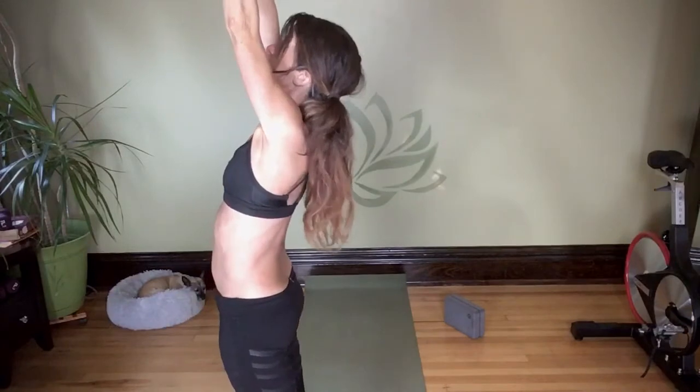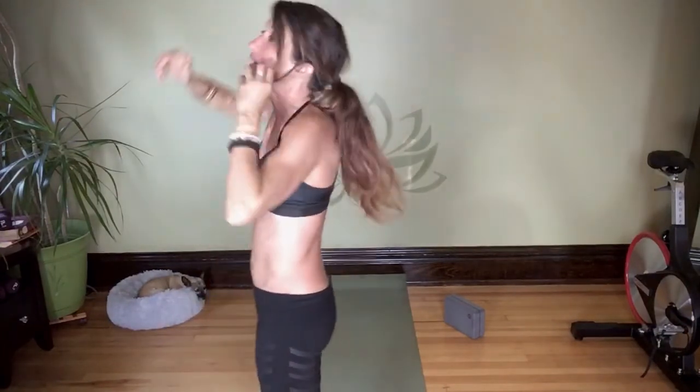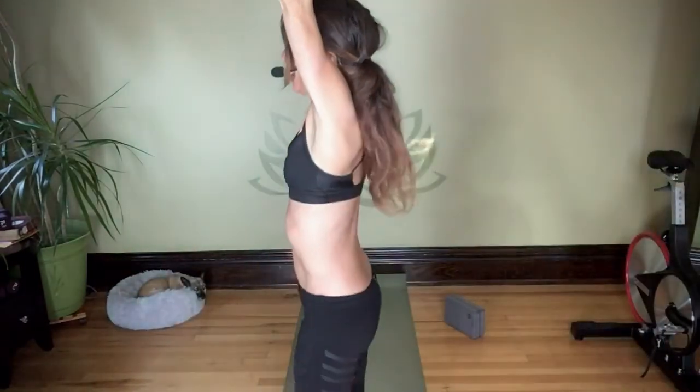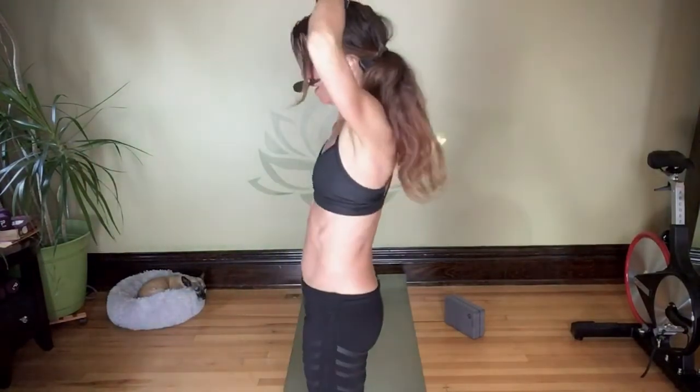Now with your eyes on your hands, it should be easy for you to just bink, reach back behind you and place your thumbs on the wall. Bink. So you just get that little touch, that little sense of instant gratification. And then you come back up with your arms up and then lower them down, just like we did before. So not all the way, just a little bit of relief.